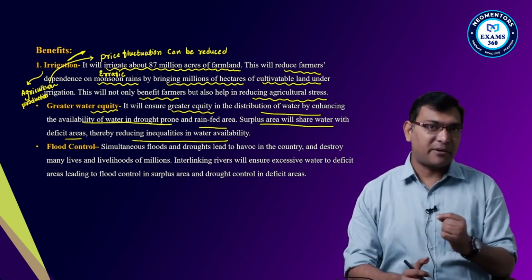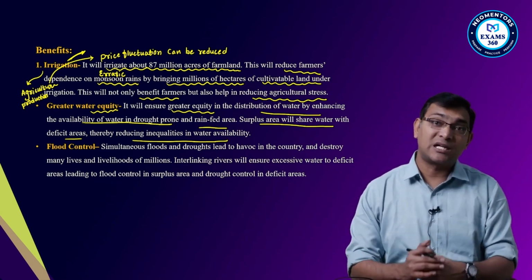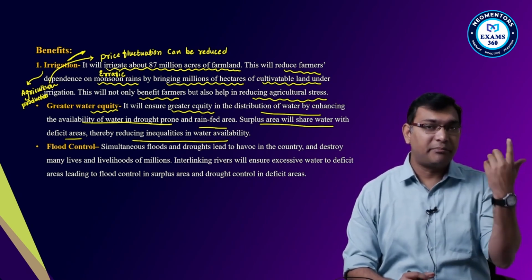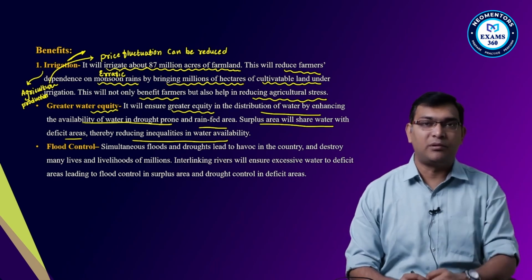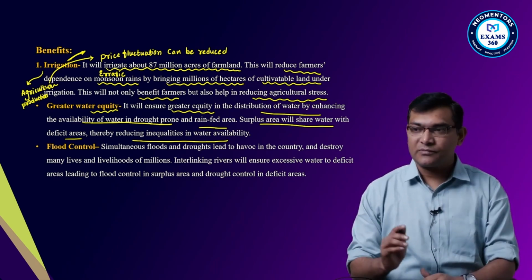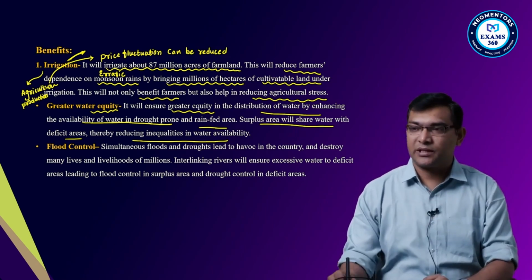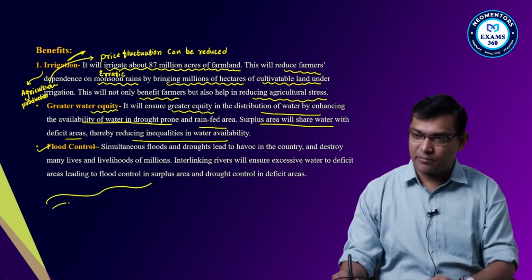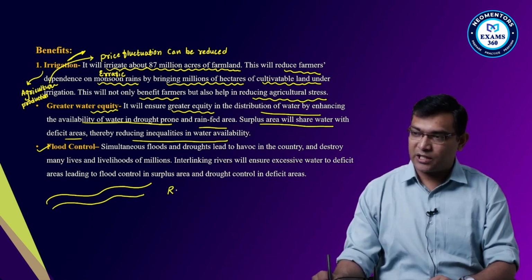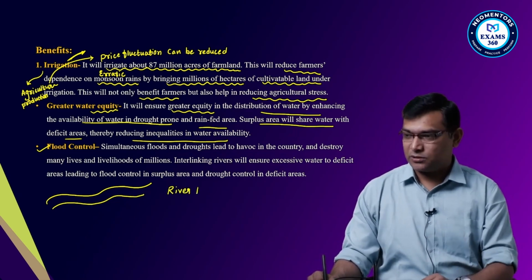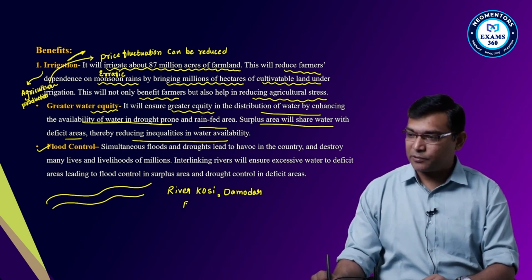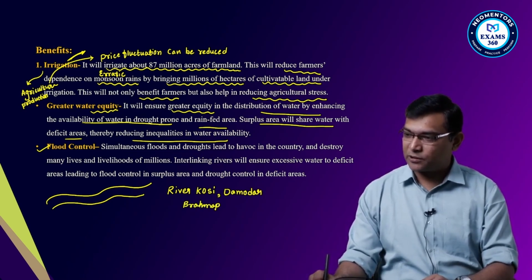For that, in the Vidarbha regions, particularly Vidarbha drought prone regions, Kutch regions, if you are interlinking the rivers with the perennial or surplus rivers, you can solve the problems. So water is equally distributed. Number 2, greater water equity. Number 3, flood control. In the surplus areas, like your Kosi, river Narmada, river Damodar, Kosi, Damodar, the sorrow of Bihar, the sorrow of Bengal, then river Brahmaputra, all these are what?